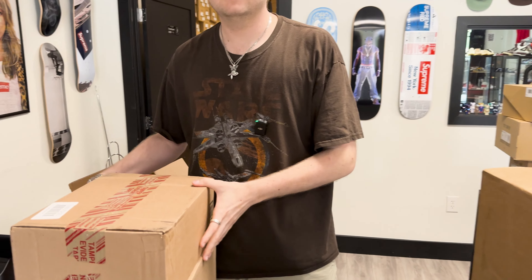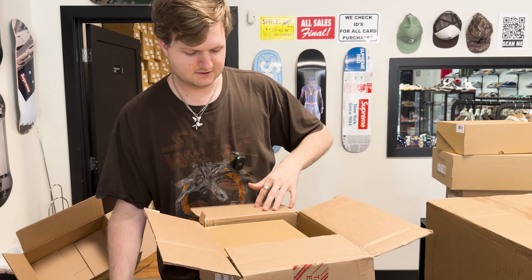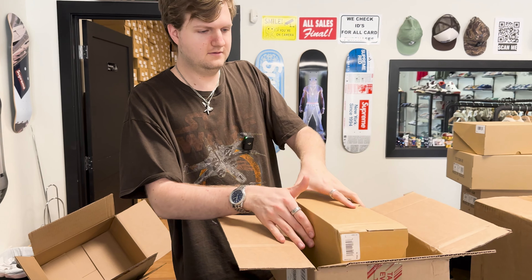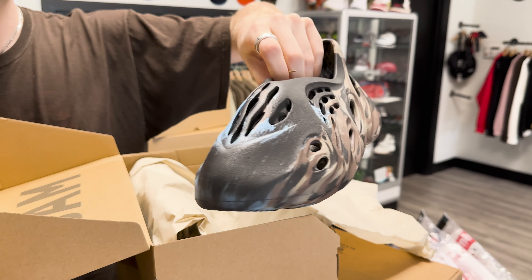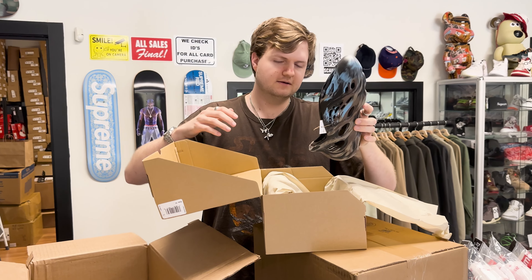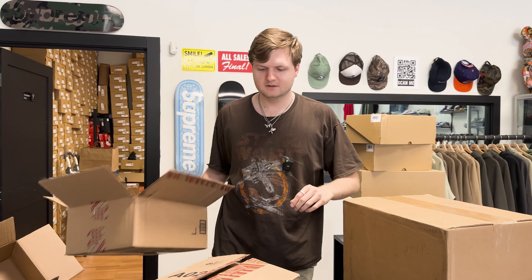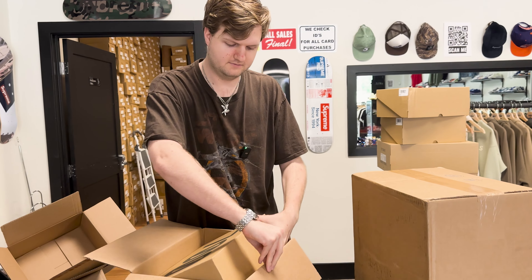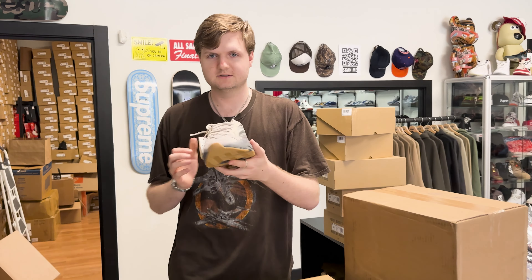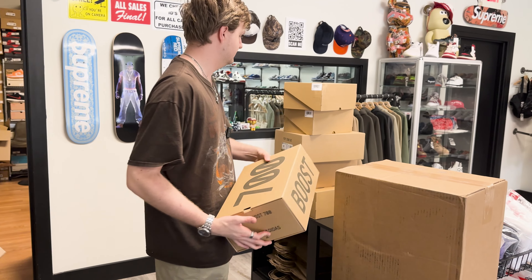Save this one for last. Get through the Yeezys first. The majority of this is just from the drop. Still got a bunch more coming. Size 10, not a 450. The blue on this is crazy actually. That's a really good pair. It's not overpowering either. Because the blue on these pairs is different in every single pair — that's one thing a lot of people aren't realizing. Some pairs are more blue, some have less. Each foam runner is unique in some way. Especially the MX series where they have the mix-up colors. Here's another 700 — another 13.5. I kind of went crazy on 13.5s because I know they're rare. Market's not doing anything super nuts, so let's go for some moon sizes. Tefras — I got my own personal pair on the way still. These ones are super nice. So that's three shoes in a 13.5 and one in a 14. Big size people, we got you.